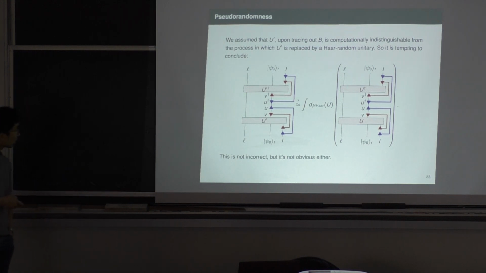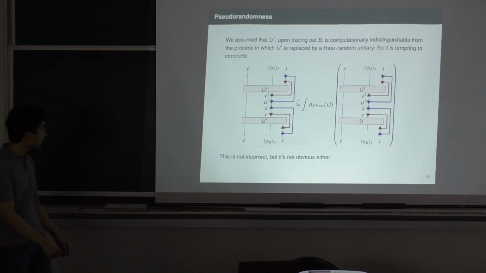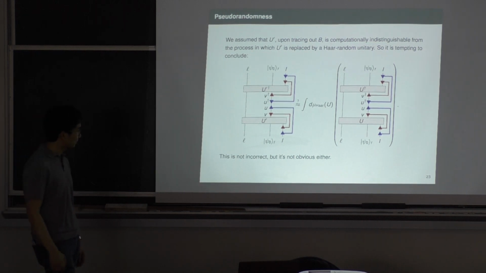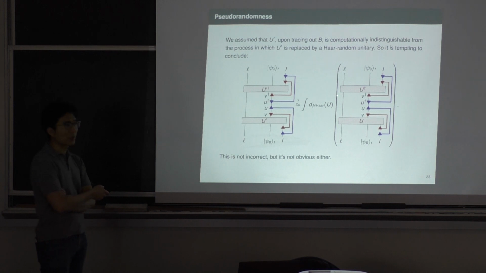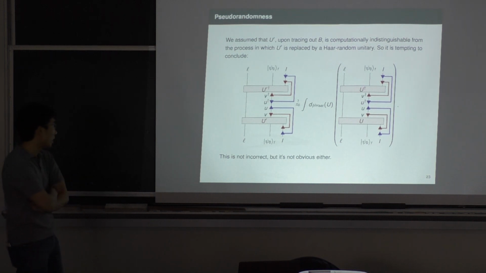But the key question is: clearly, if our result, this is our original setup, can be reduced to this integrated version over random unitaries, then we're going to get the result that we wanted, which is at least approximate unitarity, and that's what I want to show. If you look at it, you might say, I already said that U prime will be indistinguishable from Haar-random unitaries, and as such, why does this not just hold? I think that's a valid point.